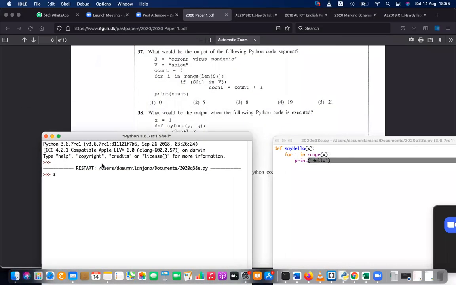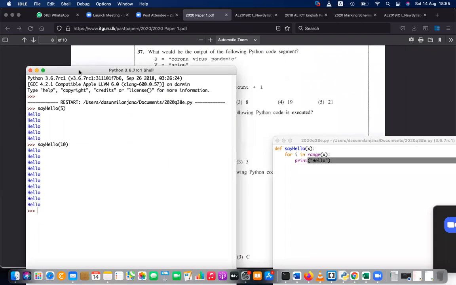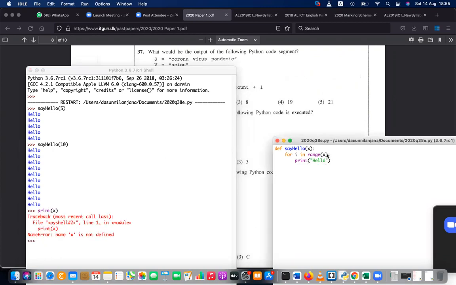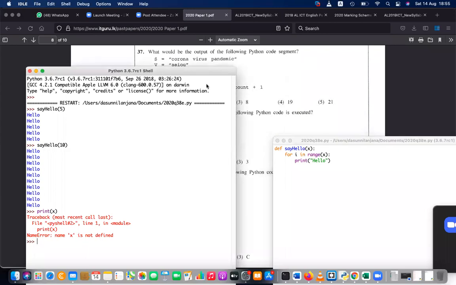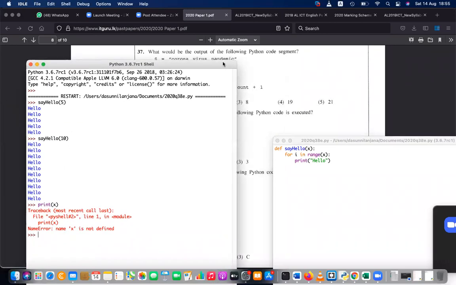If I say hello and insert 5 for the parameter, it's printing hello 5 times. If I say hello 10, it will print hello 10 times. That is a customizable function. But if you try to print X, it won't print because X is not recognized. X is local to the function, so it will not be recognized.